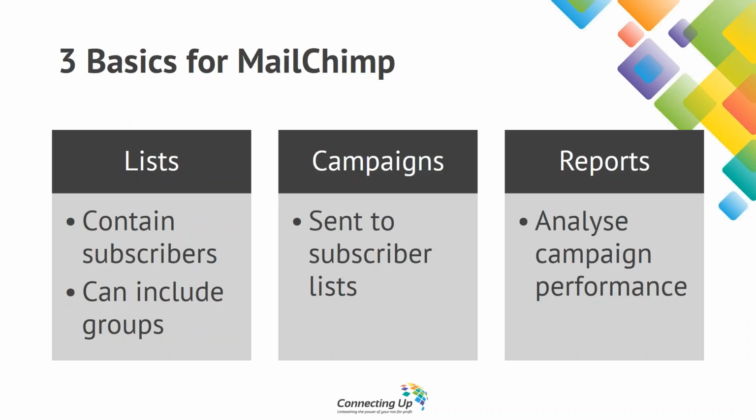Now, campaigns. Campaigns, again, is a fancy way of saying email. So basically, campaigns are sent to your list of subscribers or the groups within. Now, MailChimp have pre-designed templates that you can use for these emails. And you can just grab one of these templates and you can change the colors, put your own images in, and away you go.